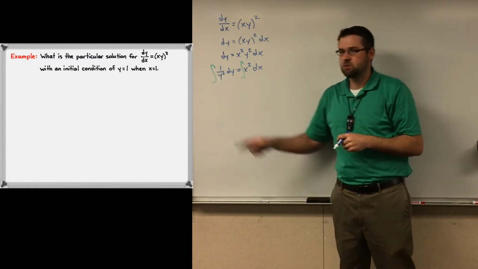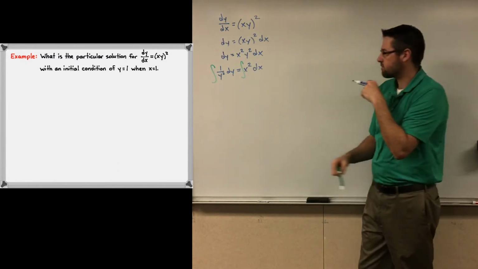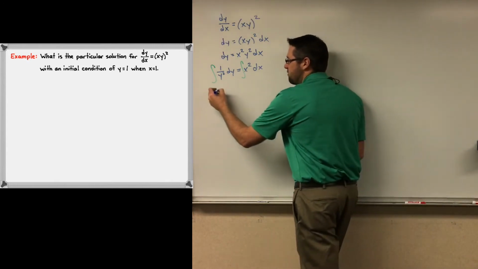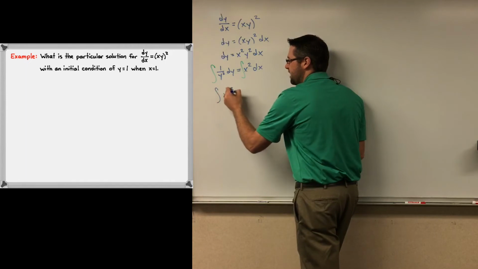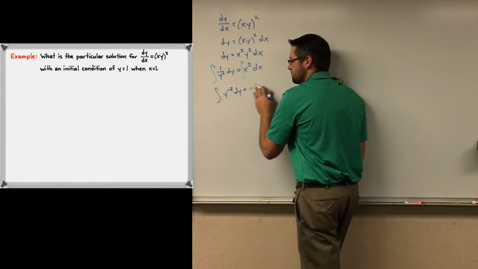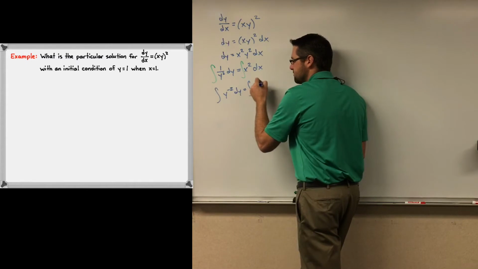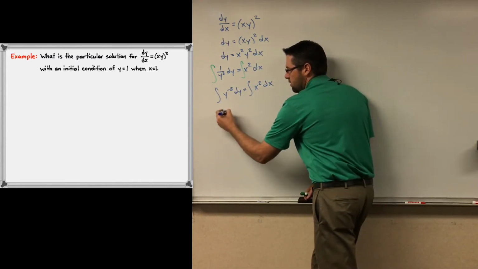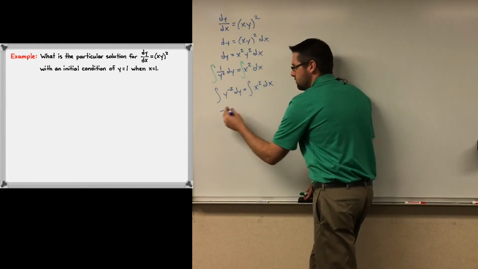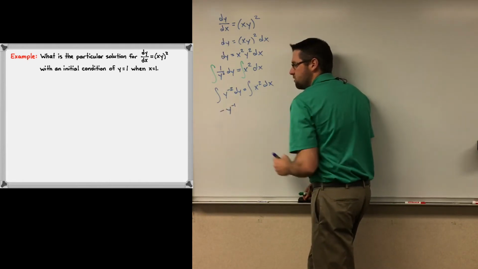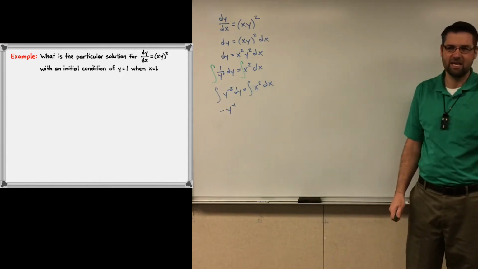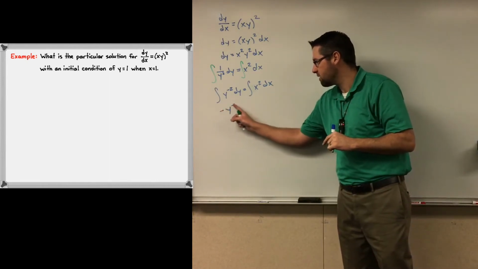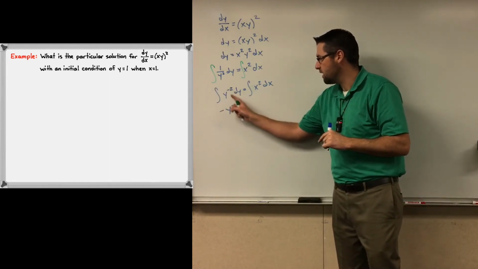How am I going to take the antiderivative of 1 over y squared? He said natural log. Boo. Okay. We have to rewrite it as y to the negative second, right? So what's the antiderivative of y to the negative second? Negative y to the negative 1. You guys okay with this? And again, take the derivative to make sure you didn't make a mistake. Power rule, negative times negative 1 is positive, y to the negative second, so we're good there.